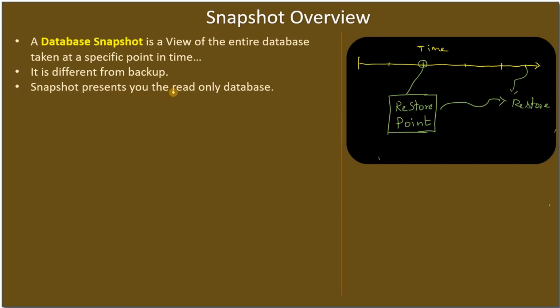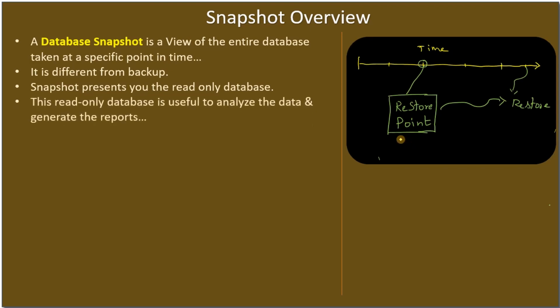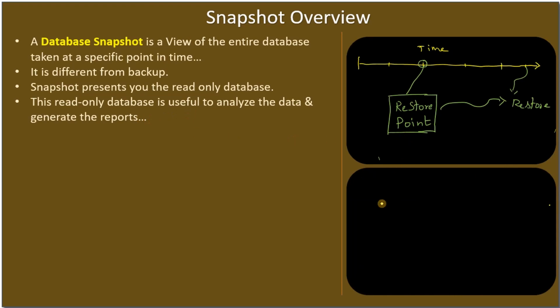Snapshot presents you the read-only database. So once you take a database snapshot, the snapshot is read-only. You cannot modify the snapshot DB. This read-only database is useful to analyze the data and to generate the reports. So state that at a specific restore point, we named this snapshot as snapshot 1, and this will have records and other details, database objects.